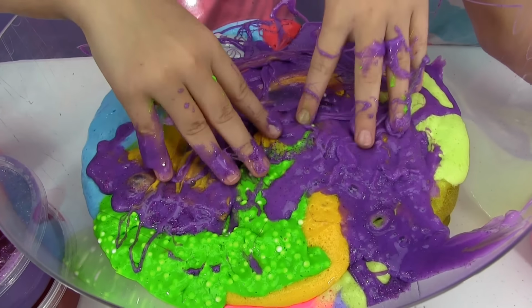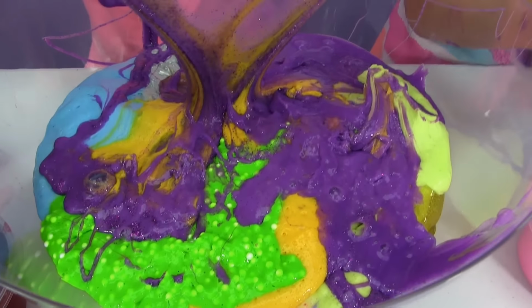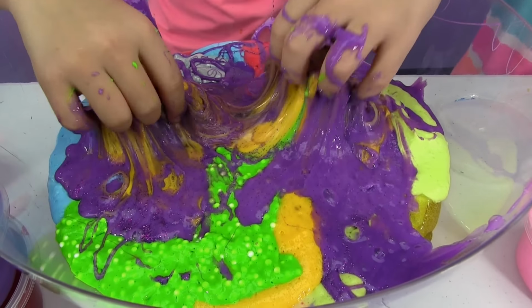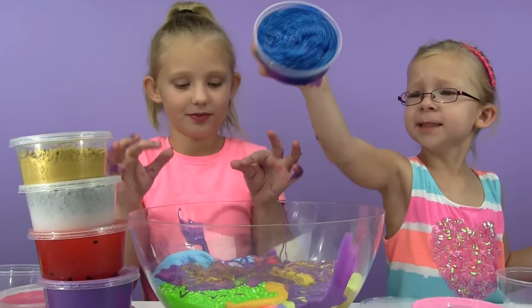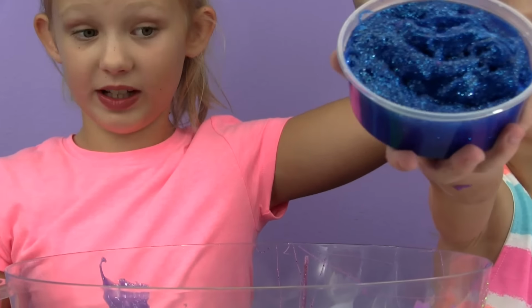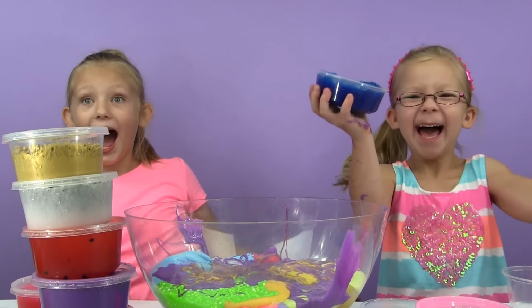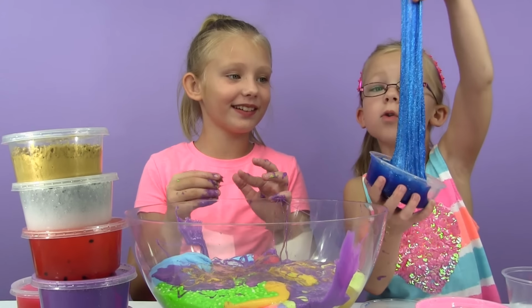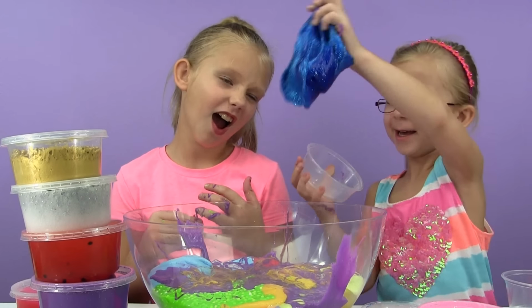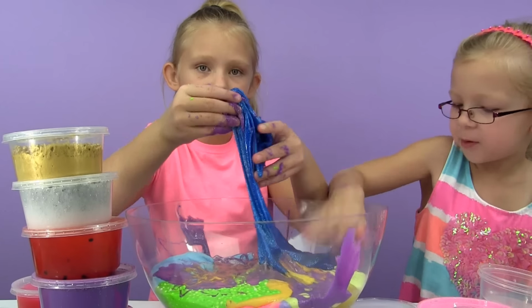Okay, look at this, guys. It is so sticky. I'm going with another glittery one. That is a blue glittery awesome one. Look at this, guys. It's awesome. Glittery bends. I have glitter in my hair? I mean, slime? Okay, this is so cool. That's so glittery. Hey, that's my skin. No! But look how glittery it is. Okay, put that in.